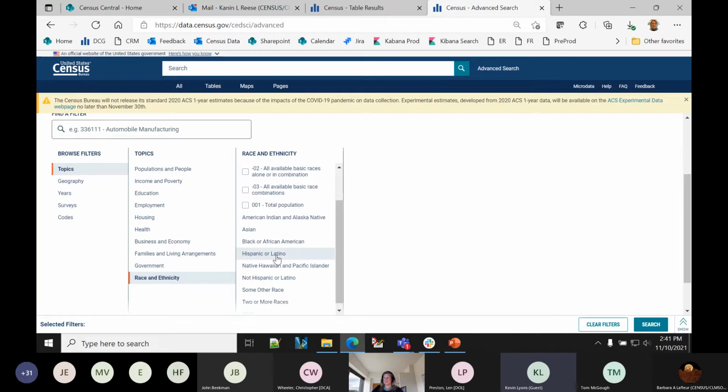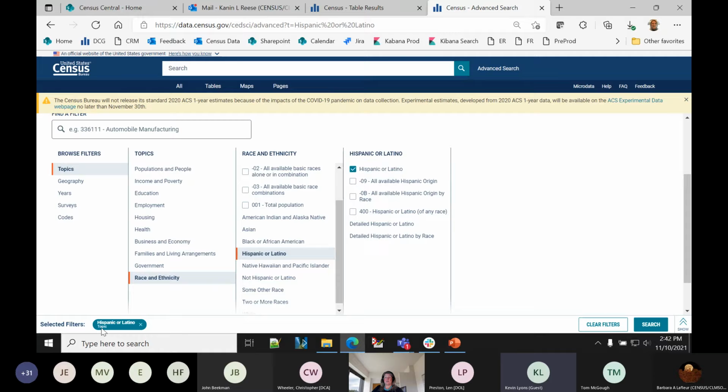So I scroll down and I see Hispanic or Latino. So click on this. When you're doing a filter, you don't stop until you've clicked a checkbox. Once a checkbox is done, you'll see it down here in the filter. So that's really important. But let me tell you what this shows. So when I click this first Hispanic or Latino checkbox, it means that based on the geography I chose, I'm going to see a distribution of Hispanic or Latino.